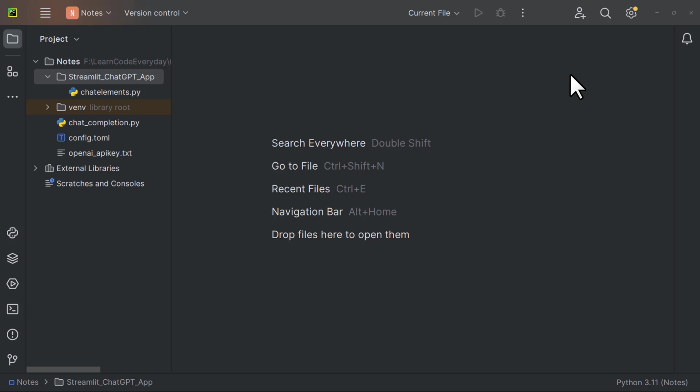Welcome back. In this lesson, we're going to build the ChatGPT app in Streamlit, where we're going to create exactly the same features that we have in ChatGPT. The user will send the prompt and we're going to get the response from the GPT model, and that response we're going to display in the Streamlit app. That's what we're going to see here now. Let's get started and start building the ChatGPT app.